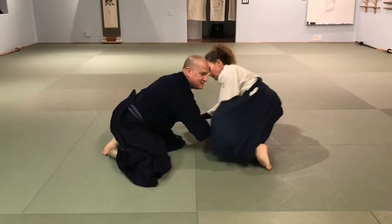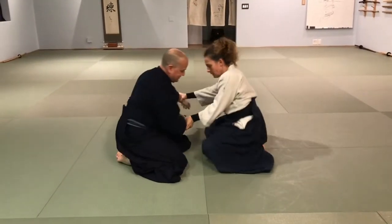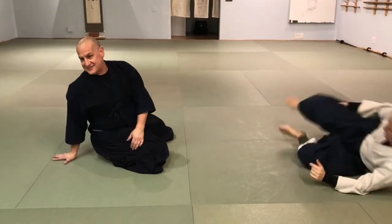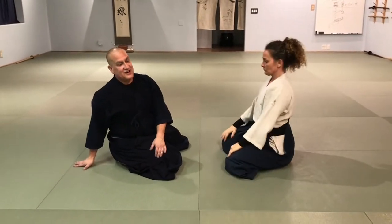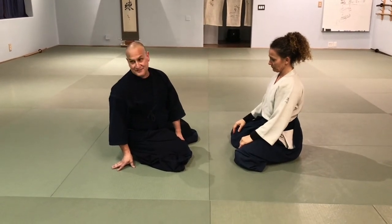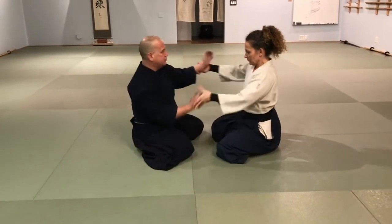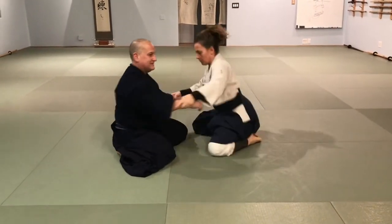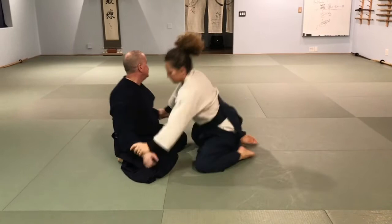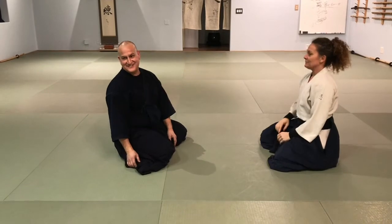And am I going up? Am I going up like this? Or am I here? What do you think? Not going up, okay? So now which way is he going? It's not up, okay? That's how you hunt. It's not up, which way is he going? Can you tell? Down, down. Do you see?